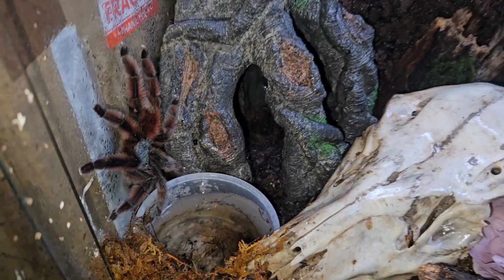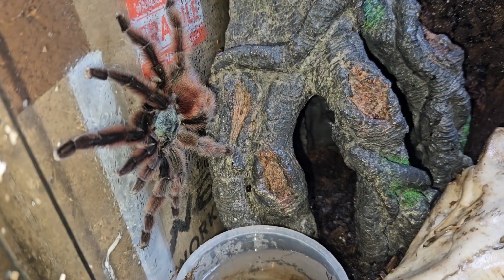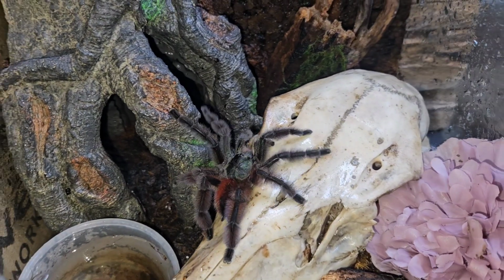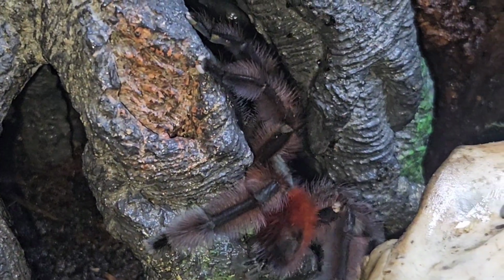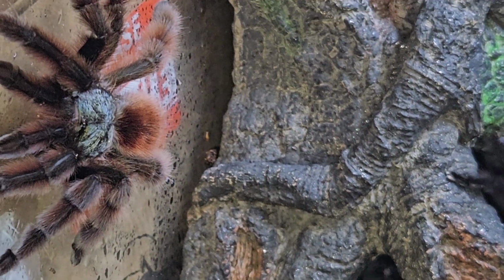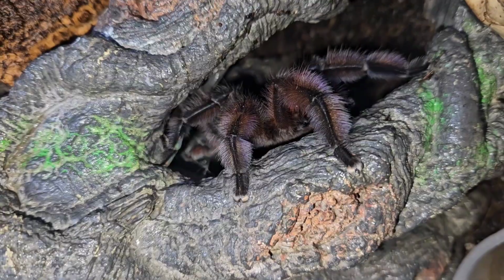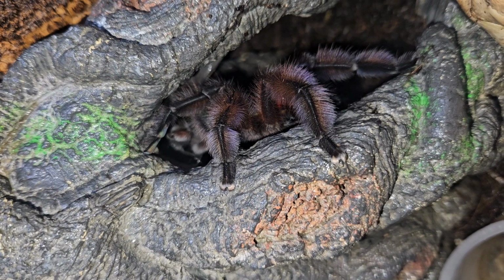And for the second pairing we have the C. versicolor female, who's come out. She is just there and looking absolutely beautiful. So introducing the male, you'd think he would be able to see her, but it shows how poor their eyesight is, I think, because he sensed her hormones, because underneath that little log there, that's where all her webbing is, and that's where he starts tapping. So I think she's laid the odd pheromone line down there underneath that log, and that's what he's been attracted to, as opposed to actually seeing her and recognising her as a female. I don't think he actually knew that was the female right there, but he starts tapping.